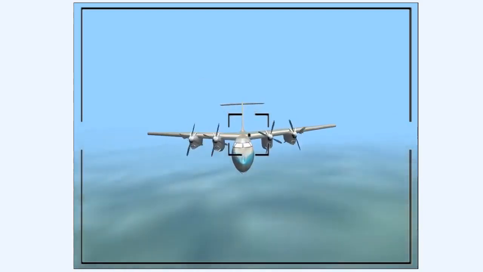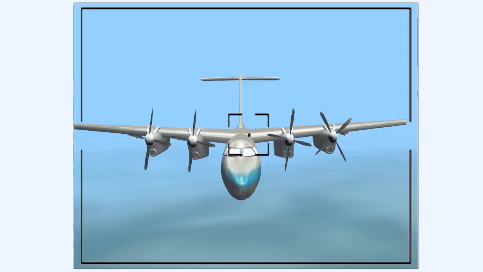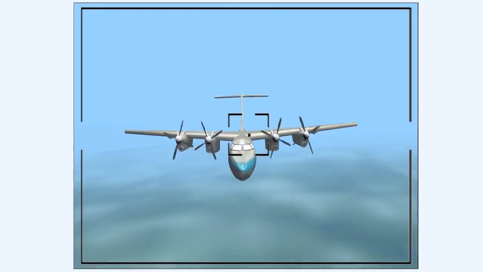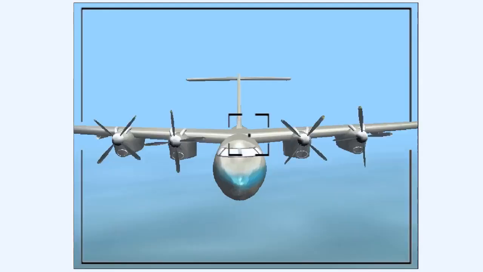The synchronization system often also incorporates a synchrophasing feature that allows the operator to phase the propellers. Phasing is a means of adjusting the position of the blades on one propeller in relation to the blades of the one adjacent to it. The ability to phase can allow the operator to move much of the propeller vibration to unoccupied sections of the aircraft, thereby reducing the annoying beat of the propellers and providing additional comfort to the passengers. The systems of some aircraft provide the pilot with a means of manually fine-tuning this angle to obtain the quietest result.